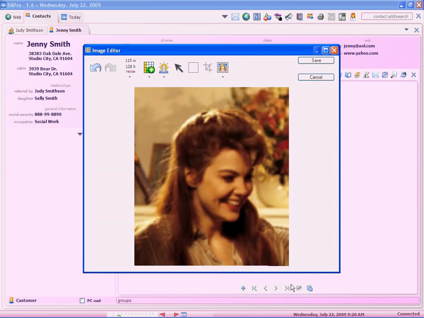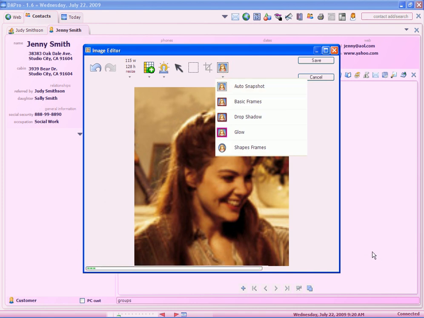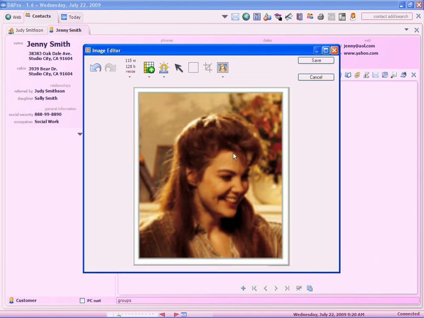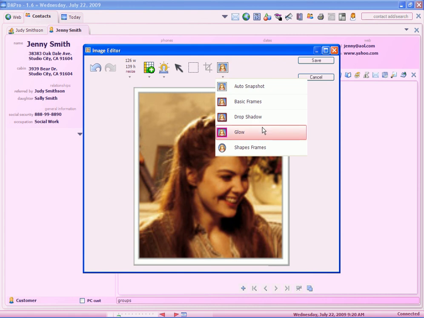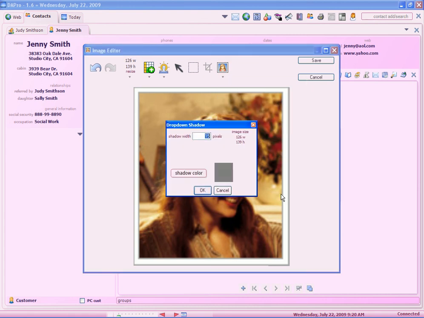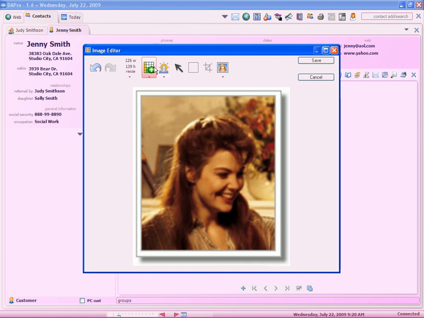And then there's various things we can do with this image as well. Do an auto snapshot, and do a drop shadow. There's all sorts of various frames and things you can do. You can control brightness, contrast, things like that.